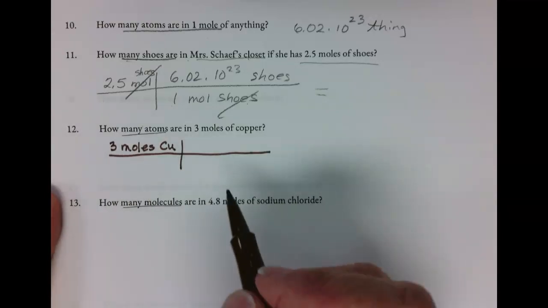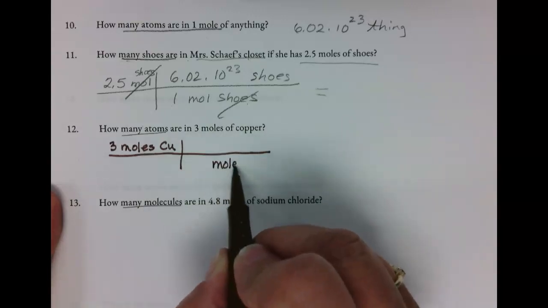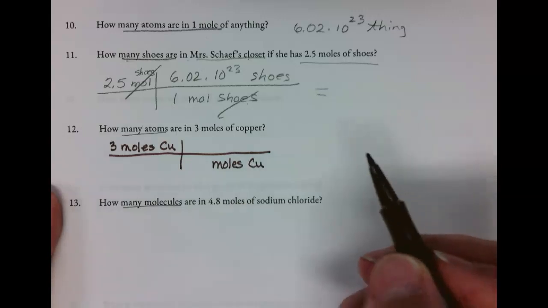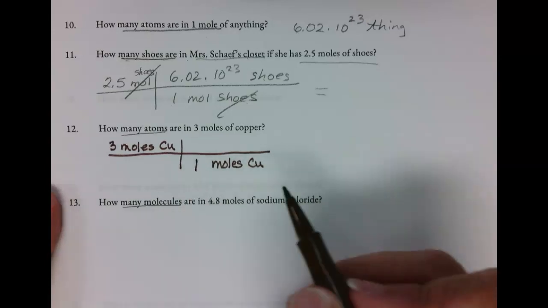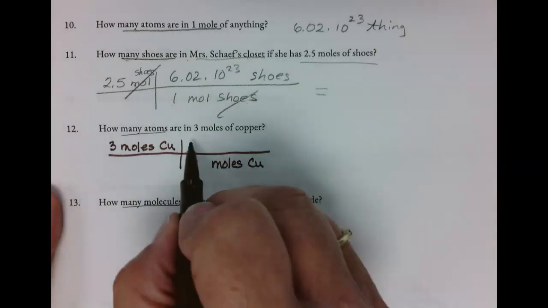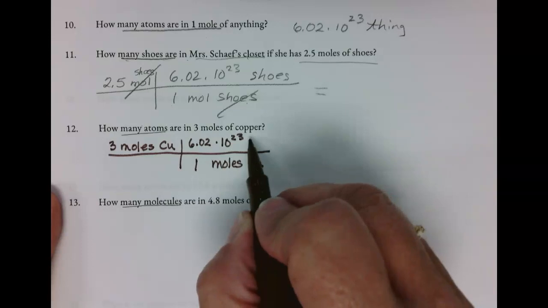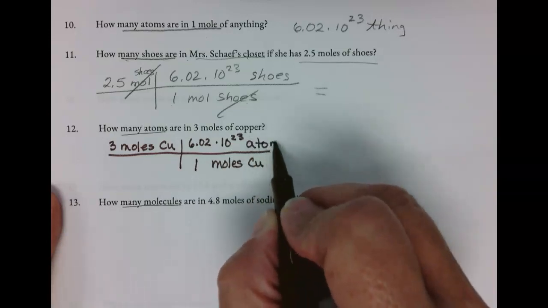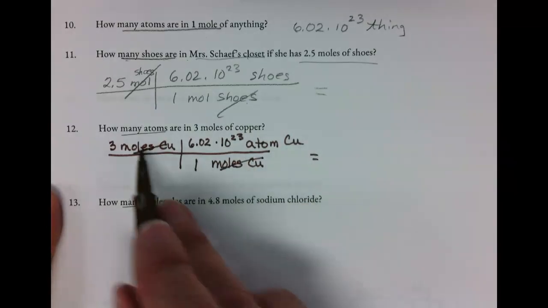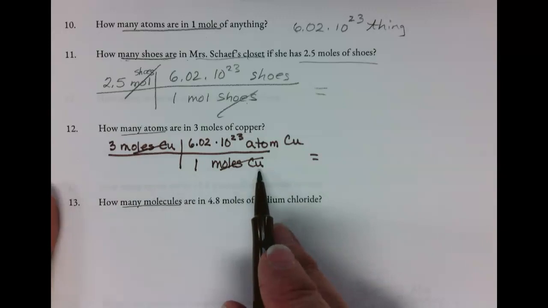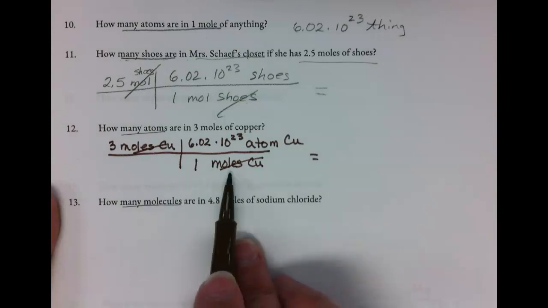The second step again is since we have moles here, we're going to put moles in the denominator. You can abbreviate that if you want. And when you have a conversion factor that involves moles, the number 1 will always go in front of the mole. In this case, we are using Avogadro's number, 6.02 times 10 to the 23, and we use the label in the problem, so copper atoms. We're going to cancel. Make sure these are the same labels, because if they're not, then you've done it wrong. You would have it flipped upside down, so don't fake the labels. Use the correct labels. Remember, 1 mole always goes with the mole.